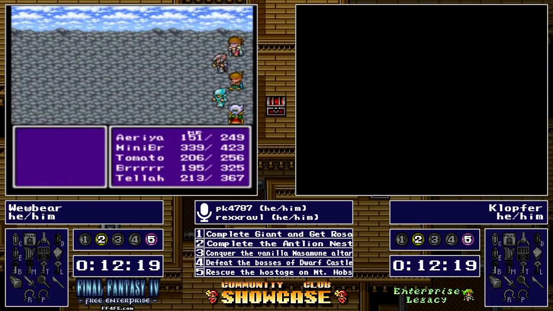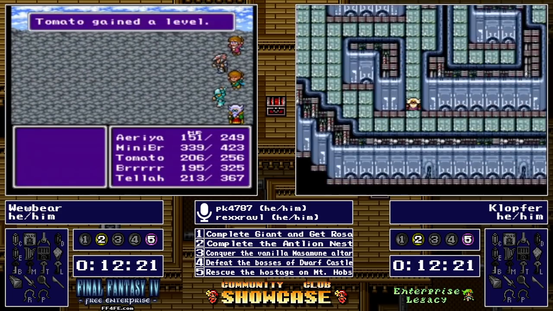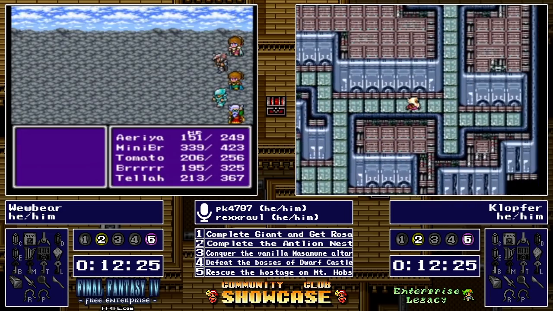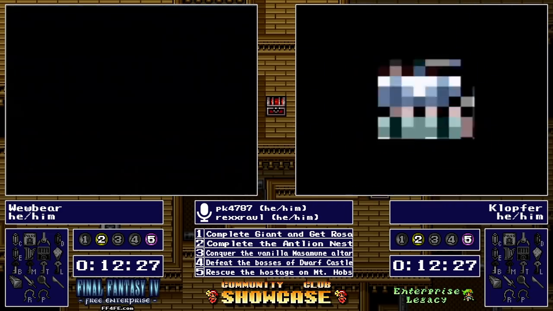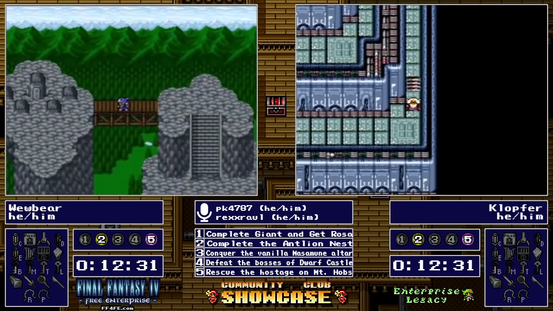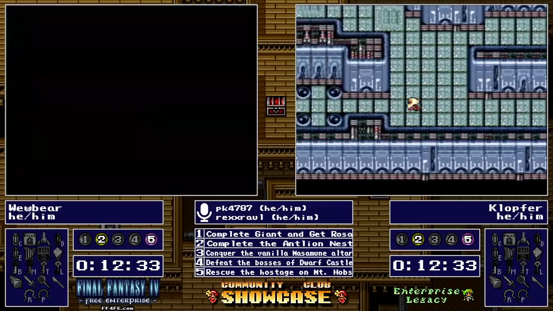And looks like Klopfer did make that decision that you mentioned to go up and fight that flame dog. And it was a gear. It was not a key item. I did not see it because it was very fast. But still no key items found.